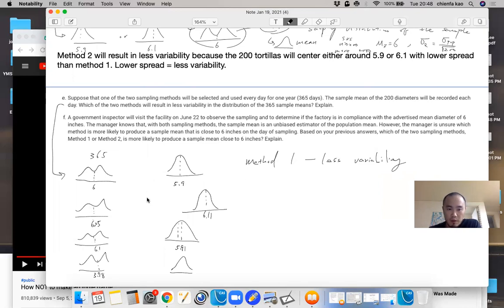Right? Even though both of these are unbiased. So this question is kind of unique in the sense that even though this one has less variability, it's the better method. And this one, wait.